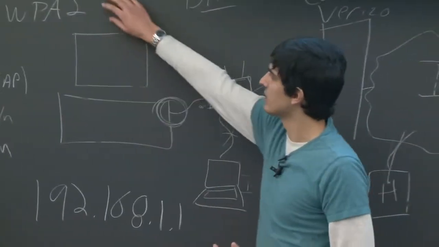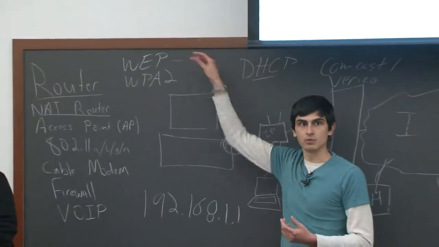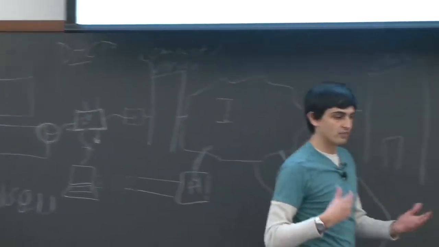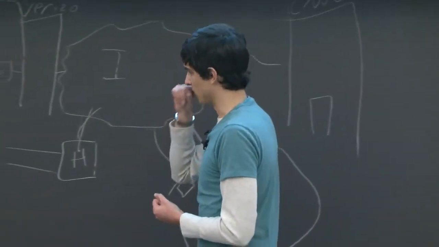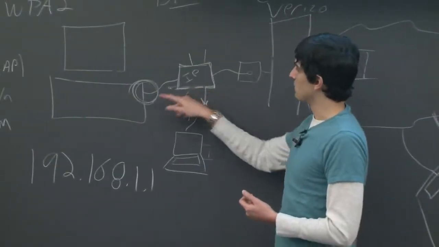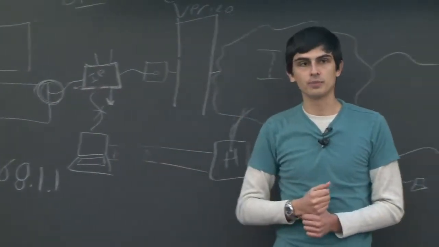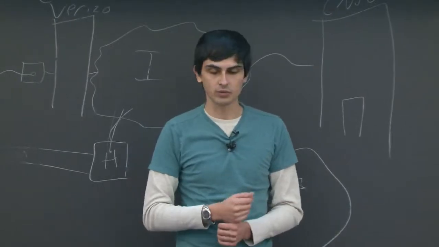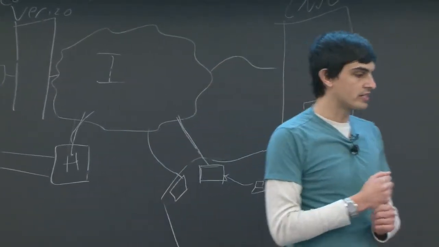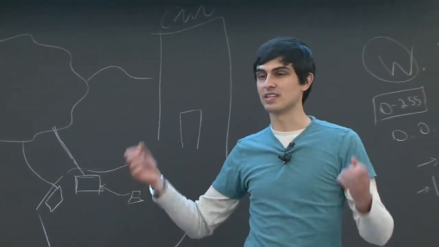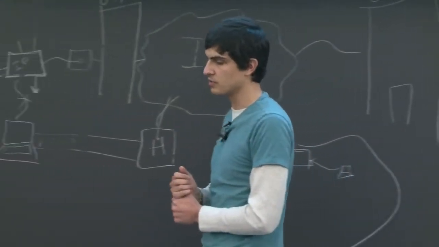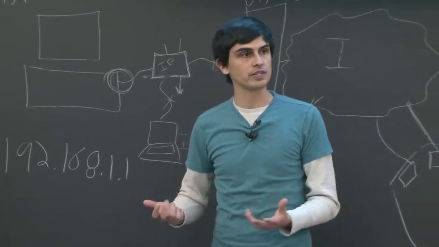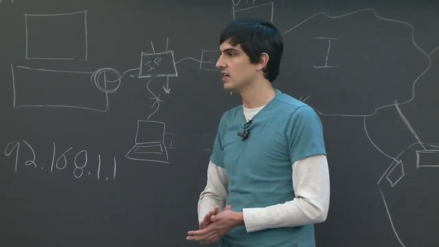So even ignoring the problems with security, for example, where if you're using an unencrypted network, anybody would be able to see what traffic you're sending back and forth. But now you could be able to transfer files between your computers very, very quickly, very, very easily. And with the way that we're transferring, like, for example, iTunes rentals, even like you download a movie on iTunes and you're trying to share it from one computer to another, it can be a painful experience unless you're using a very, very fast connection.